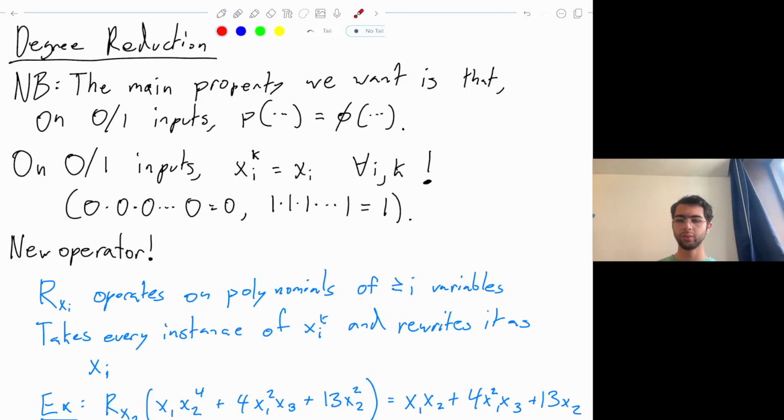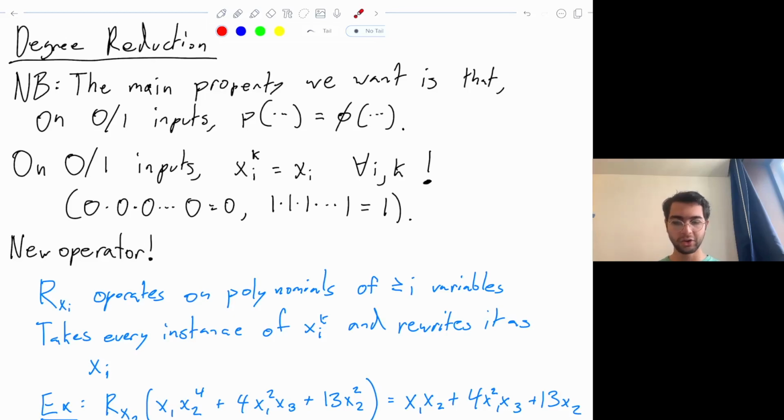So we want to just remember what we want, which is that on 0, 1 inputs, the polynomial is equal to the original Boolean formula. And what we notice is that on 0, 1 inputs, any variable raised to the k is just equal to the variable itself. Because 0 times 0 times 0 and so on is equal to 0, and 1 times 1 times 1 and so on is equal to 1.